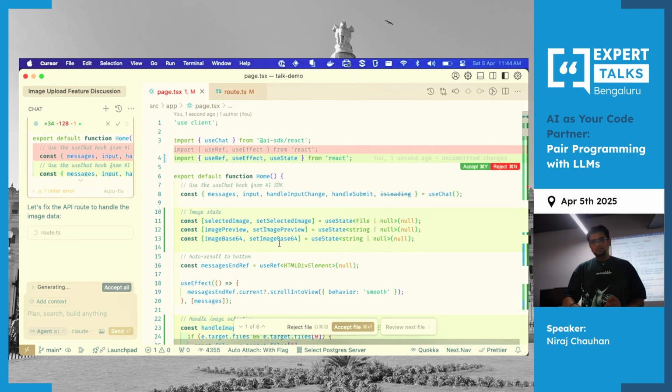For example, when you're linting in JavaScript, you decide whether to use single quotes or double quotes, or whether you want a semicolon at the end or not. These are some linting practices you can write down. Generally we use ESLint and all those things, but there are some additional practices as well.